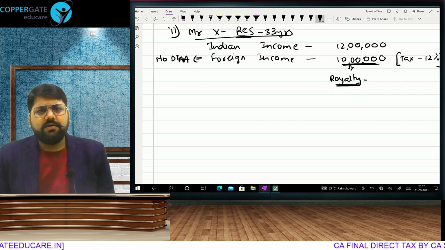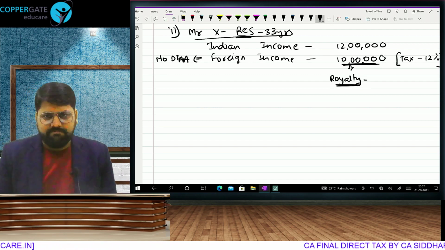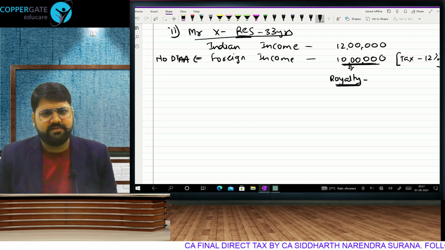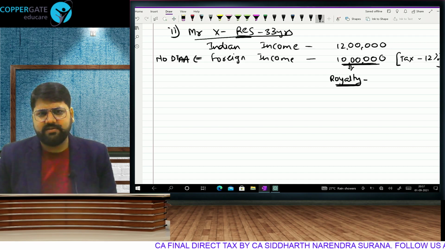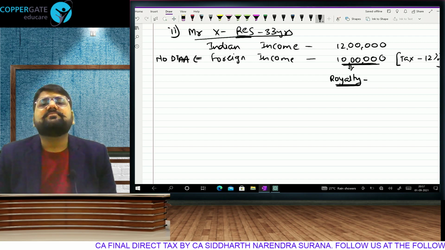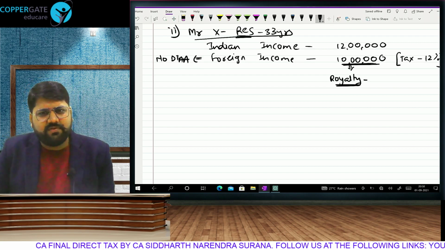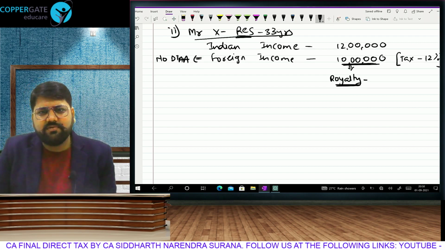Royalty. What do you understand by the term royalty, except the fact that it used to be a nightclub in Bandra, it is shut down now. I am not talking about that royalty. What is this royalty? Do you have any idea? You've never come across this term, this word, before in life? Tell me whatever you are aware of.